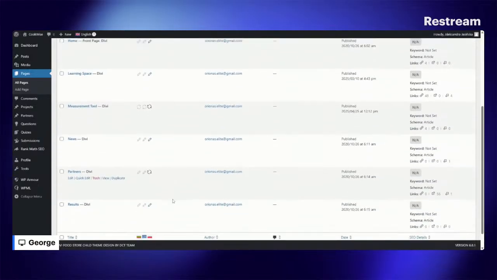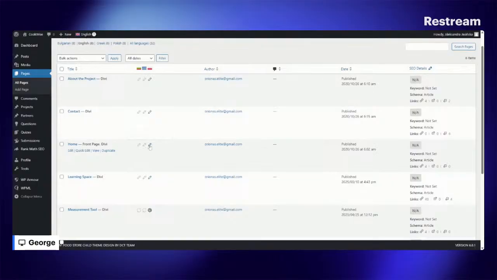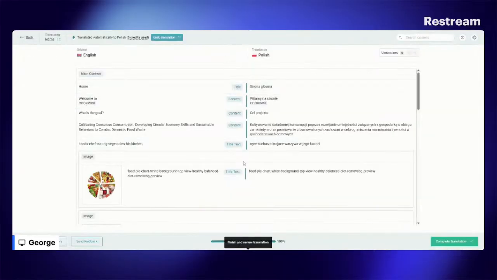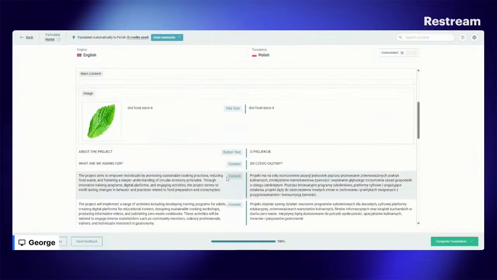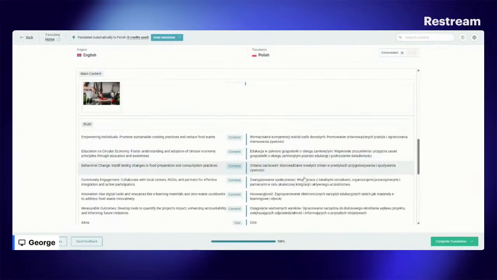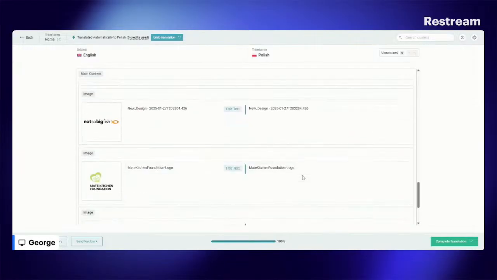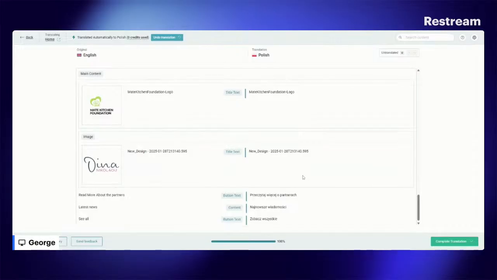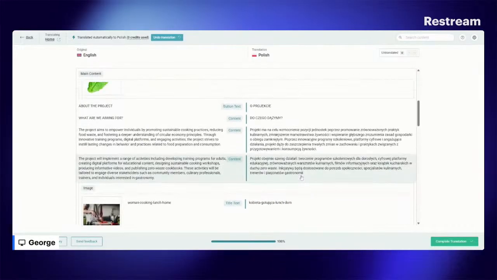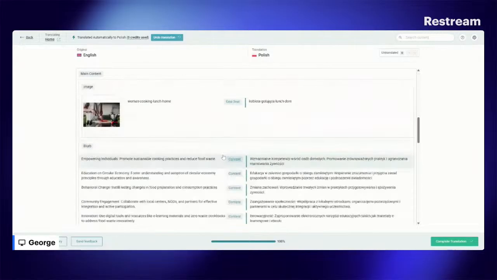Let me go and see if I can find what I'm looking for. So maybe it's on the home page. I'm looking for something very specific to show you. It's when there's bold and stuff. And this interface doesn't bother the design. It doesn't affect the design when you're translating, which is why I enjoy this interface much more than changing the page. These are all images of the partners, I guess. I can't find what I'm looking for. But anyway, that's how you translate.